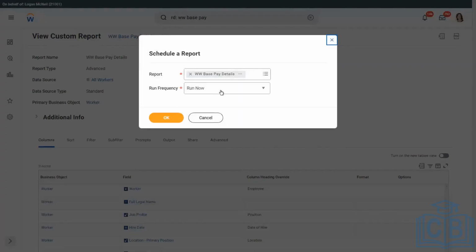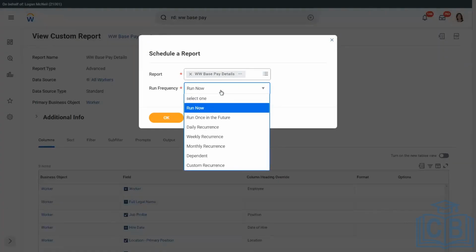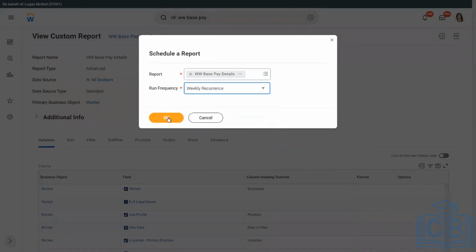And then what happens? Which option should you choose? I want to run it on Monday, Wednesday and Friday of every week. Take a guess. Which one may we use? Weekly recurrence. Custom recurrence. What about weekly recurrence? Why not monthly, weekly? Let's explore these first. We talked about daily. But I want this to run every week. Let's try weekly and let's see what happens.